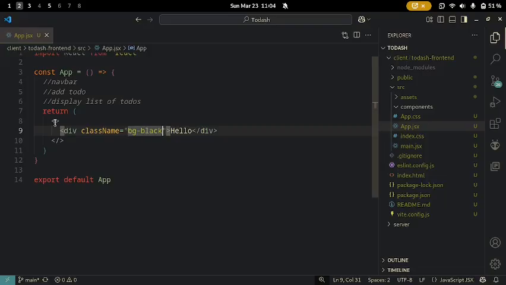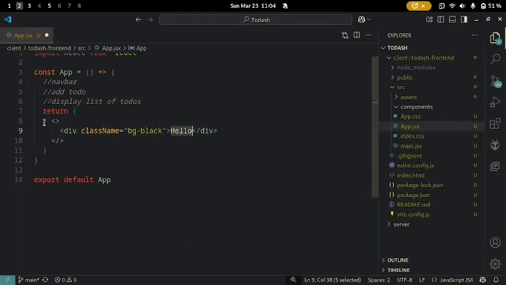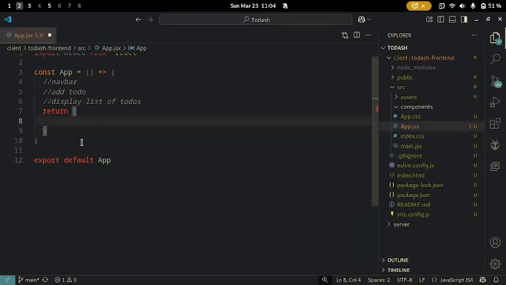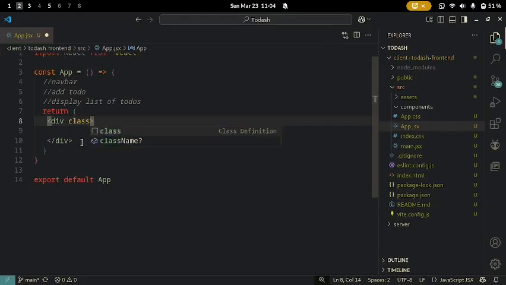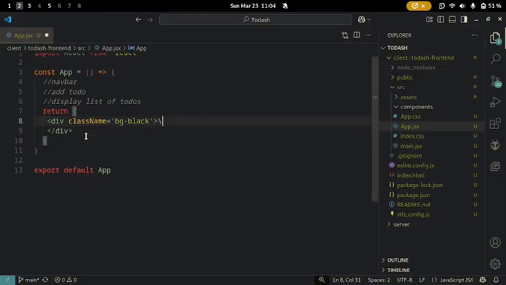In fact, if we just make this the only div, or maybe if we do, let's say, div /div className bg-black, and then if we refresh, let's say whatever, something we write here.